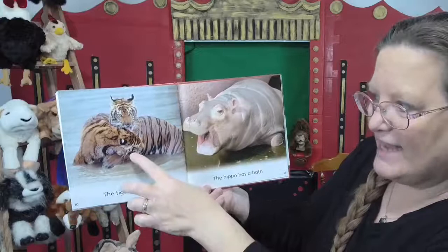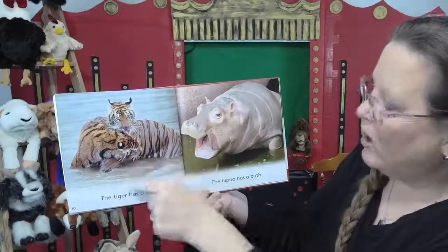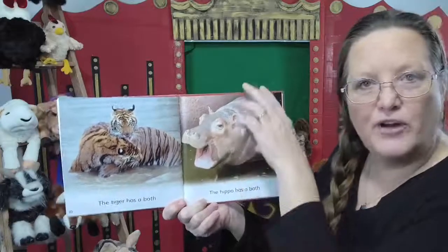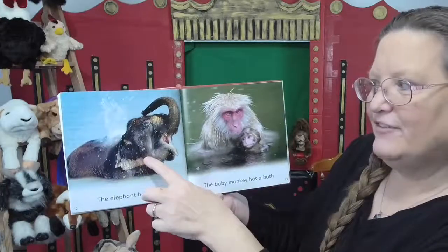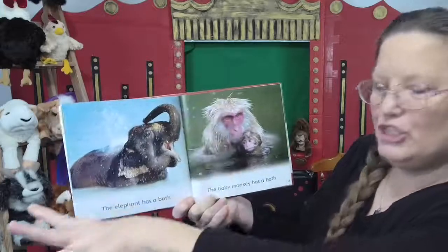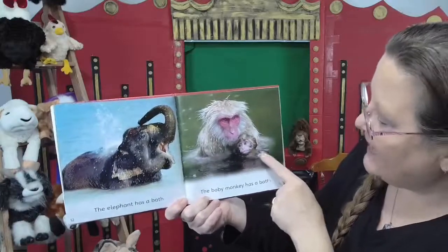The tiger has a bath. Look, he's licking his body. He's in the water. The hippo has a bath. He loves the water. Hippopotamuses love the water. They live in the water. The elephant has a bath. He's using his big nose, his trunk, and he's spraying water. Psh! Onto his body. The baby monkey has a bath.